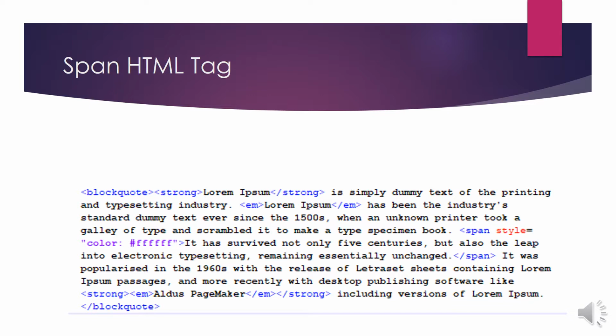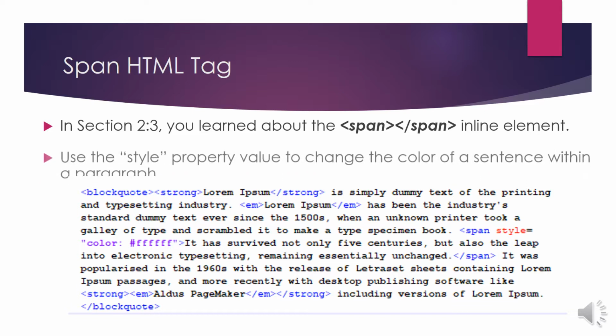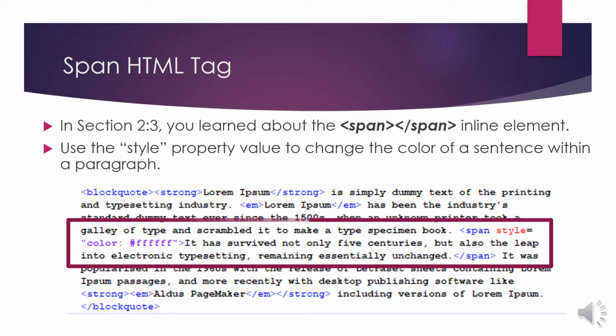In the last section, I introduced the span HTML tag as a paired tag and also an inline element tag. Now, since you're learning how to do CSS styling, I can show you how to use the span tag. In section 2.3, you learned about the span tag, the opening and closing inline element. Let's say in a paragraph, you have one sentence that you want to change the color of the text.